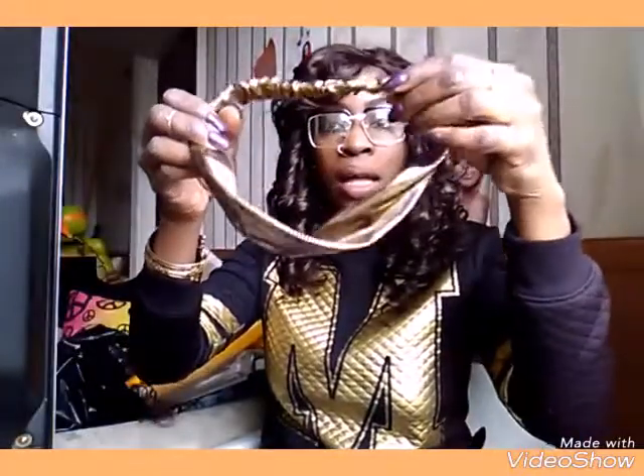You really have to comb it with your hands. I wouldn't use a brush because once you comb it out with a brush it won't look right. When I comb it with my hands it snaps right back. I would wrap it with a bonnet at night and I wouldn't put anything heavy on it. I'm not sure if flexi rods help with tangles, but you can do anything with flexi rods. I did the closure because I didn't want any of my hair out — I absolutely love it. It's super cute if you're on a budget.